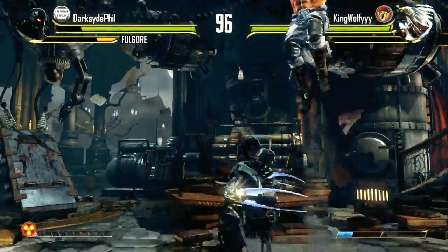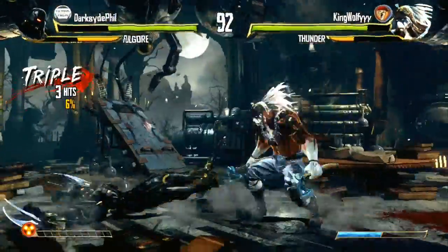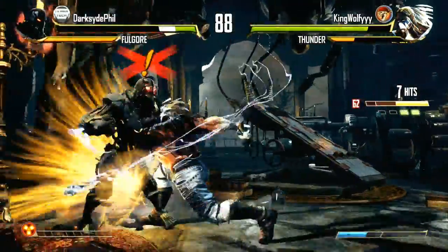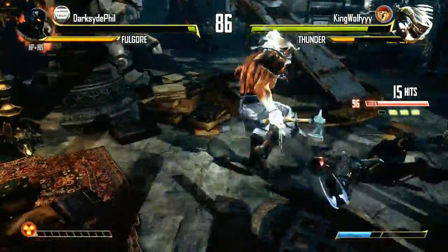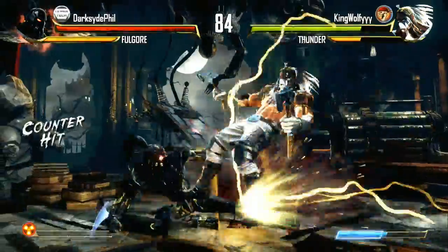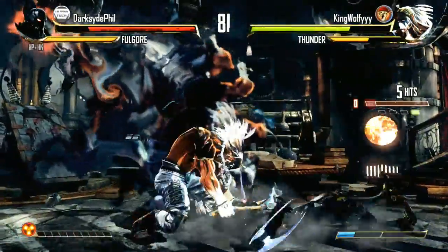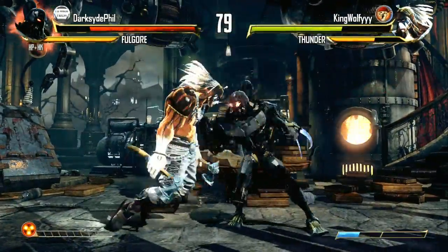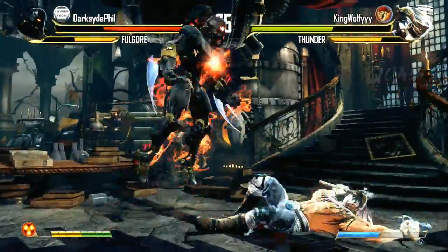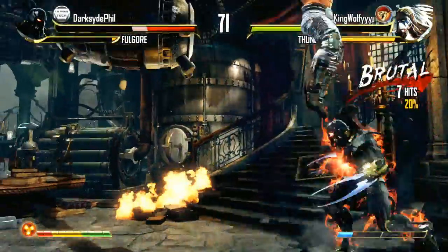Wait a minute. I think my buttons are messed up. I don't know. Hold on. I'm all screwed up right now. Oh, he chip damaged me. Yeah, I'm all screwed up. Hold on. Alright, now, alright. I was confused. I thought my buttons were screwed up, but they weren't. What the hell? That was weird. Oh, it was an overhead. Good move. Good move again. He just keeps combo breaking, man. What? I didn't want that. I wanted a dragon punch. There we go.